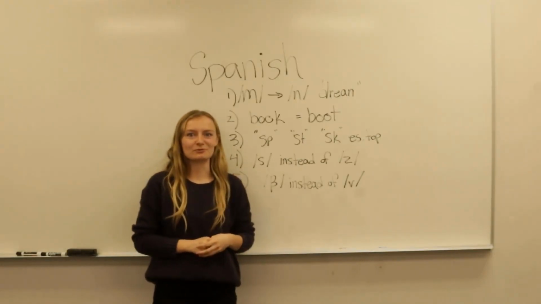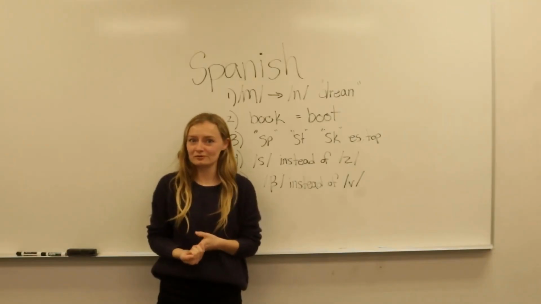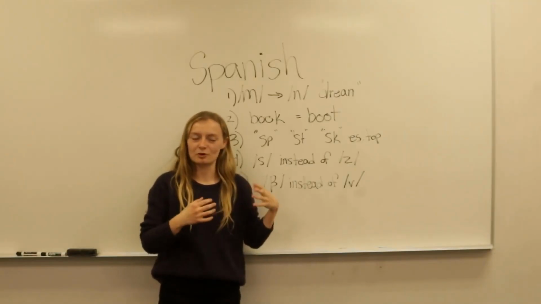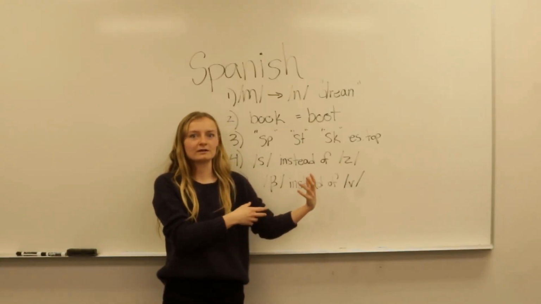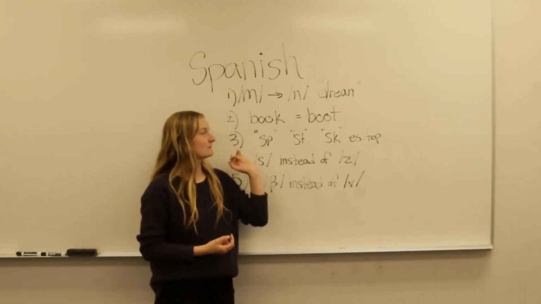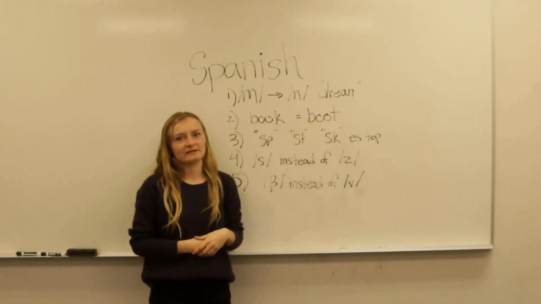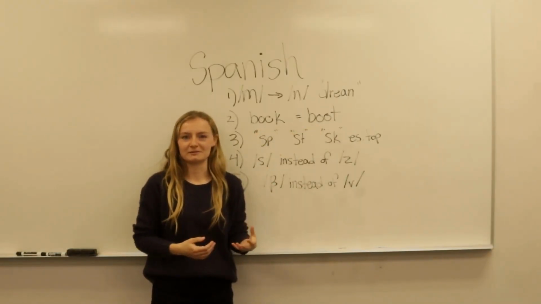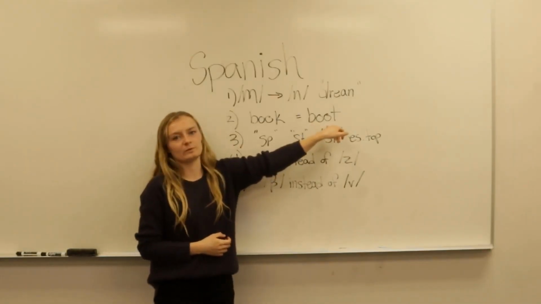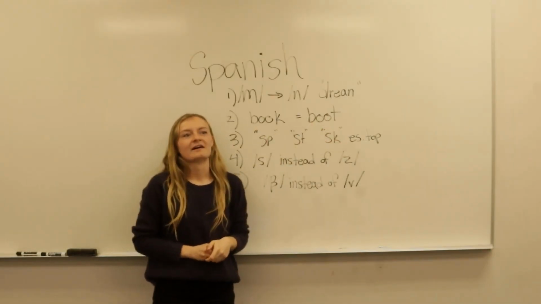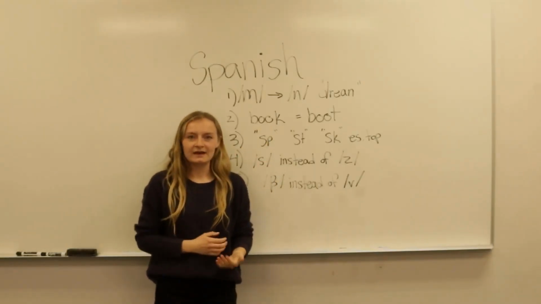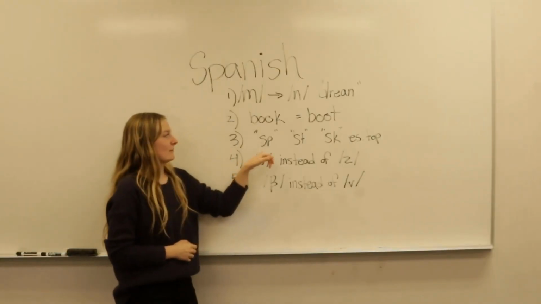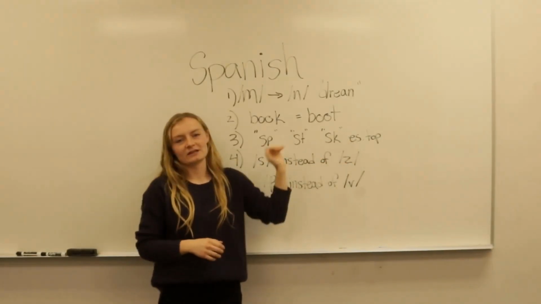The second one would be vowels. Vowels are particularly difficult for Spanish learners because they have 5 pure vowels rather than English, which has so many. So because of this, they tend to take their pure vowels and then place them in where English would necessarily have different vowels. For this example, book and boot would be the same. For a Spanish English learner, they would go with the boot. So book would then be boot because this does not exist in Spanish. I read a book.